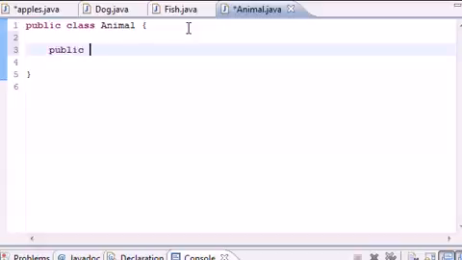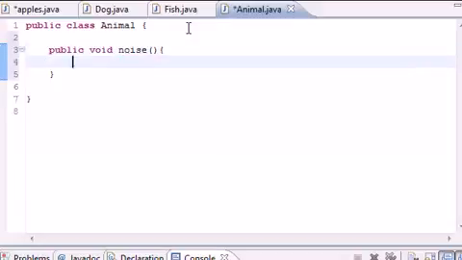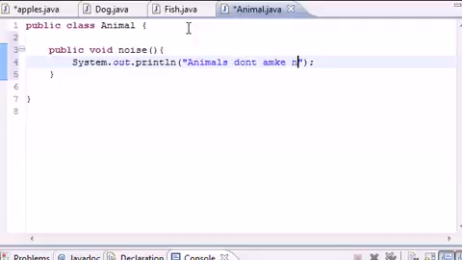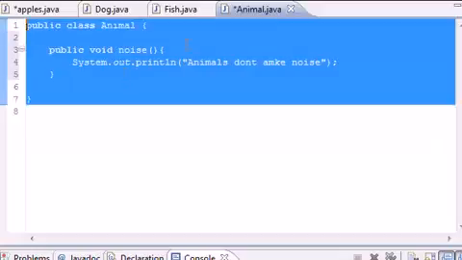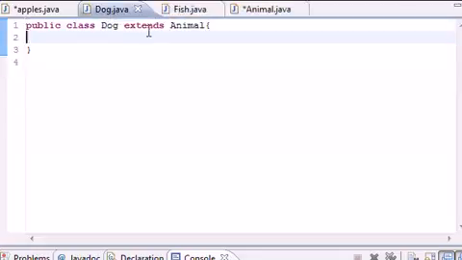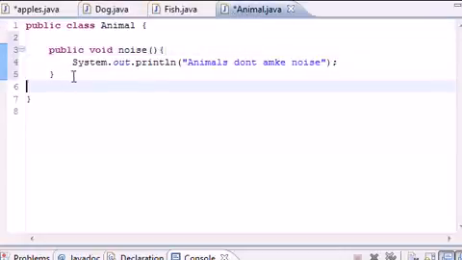So let's go ahead and make a method in here for animal, and we'll put public void noise. Since animals don't really make a noise, let's just have something on the screen, because this method is actually never going to be called, but I just want to make a method to show you guys it's not going to be called. So system out print line, and we'll say animals don't make noise. And this is pretty much the point of inheritance and why we have this class right here, because fish and dog each extend this, so they can both overwrite this method right here.